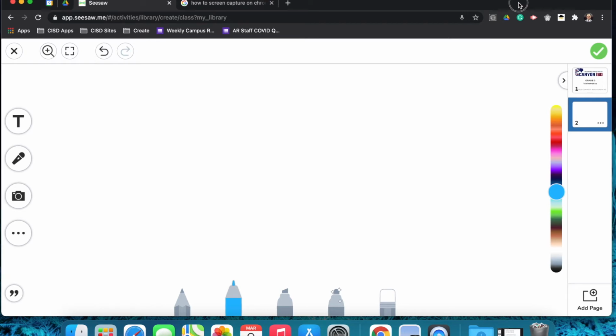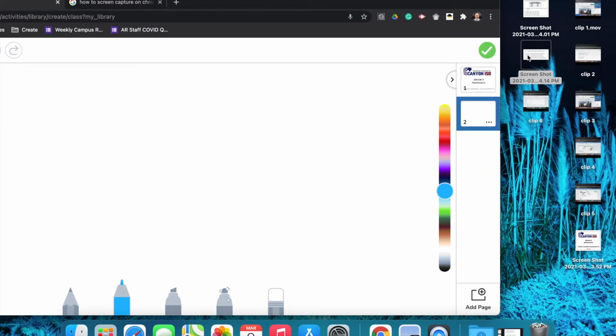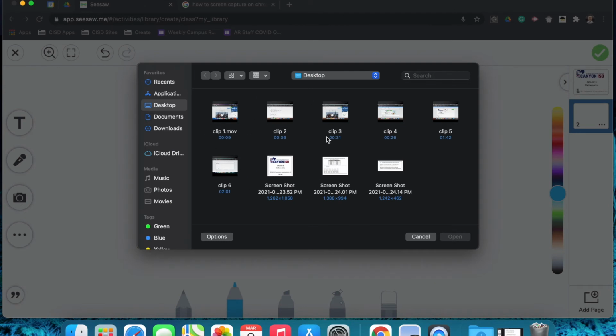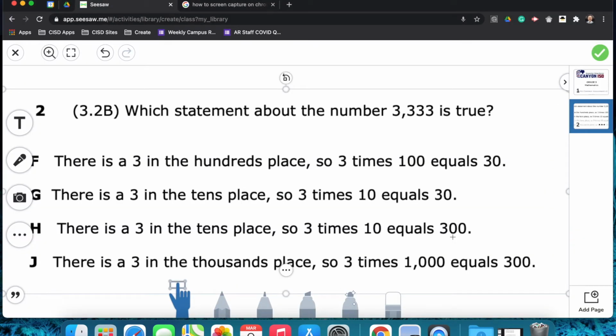From here, we have 2 options to add a screen capture. We can drag and drop from our desktop, if that's where our device saves our screen captures, or we can use this camera button in this stack over here on the left and select Upload, and that will let us select a file from somewhere on our computer. For instance, if our Chromebook saves our screen captures to our Downloads folder, this might be the best option. But whether you search your computer with the camera icon over here on the left, or you use the drag and drop method, insert that screen capture on its own slide, and now we're ready to add voice recording.